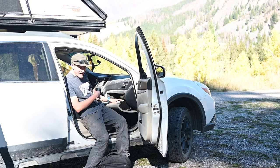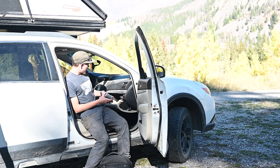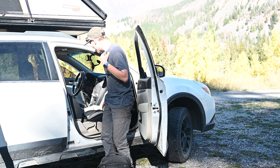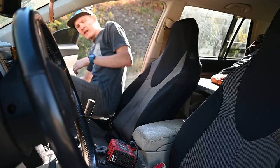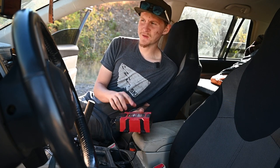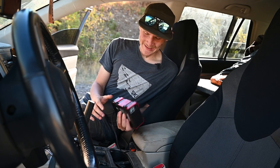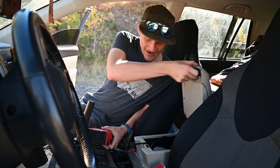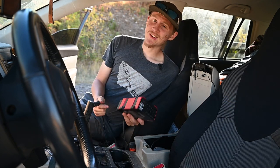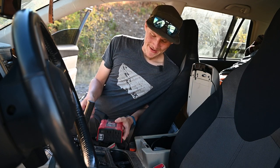In this drawer, I have a bunch of paperwork and stuff, but I also keep my drone controller and extra battery in here, which is nice for quick, easy access. This inverter I got from Walmart — it's up to 400 watts if you plug it directly into your car battery. Right now it just plugs into a cigarette lighter, which is really nice, and this thing charges electronics way faster than any of the other things I'm able to plug into my car.